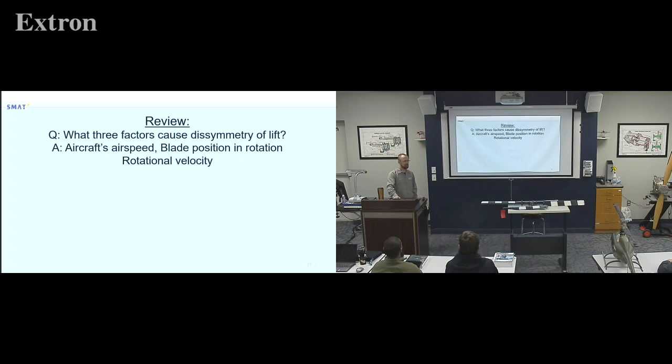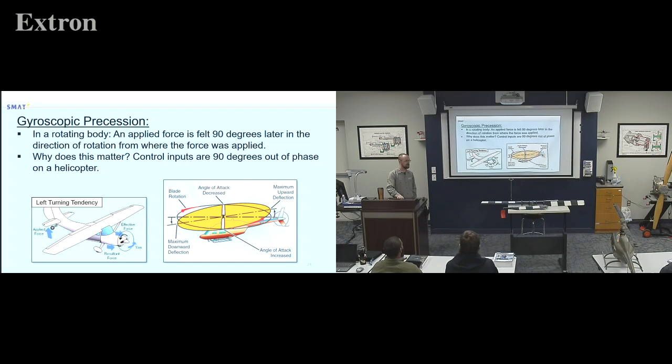Gyroscopic precession. Okay. CFI, do you explain gyroscopic precession to your candidates? Okay, how do you explain it? As a rotating body, the propeller like a big gyroscope, and when we pitch up or pitch down, it puts force 90 degrees to the force applied. Good. So in a rotating body, an applied force is felt 90 degrees later. A little bit like that caffeine high, it's felt about an hour after you drink it, right? That's a joke.